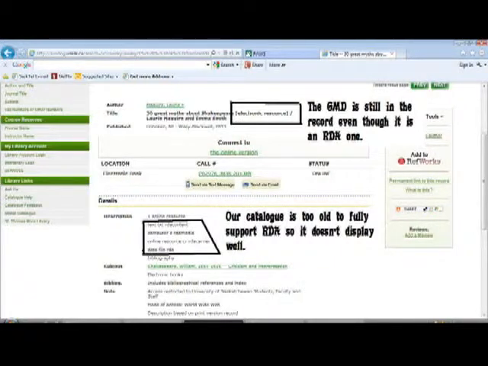Concerns about how RDA fields display in older style OPACs are common in libraries. In new discovery layers such as our usearch, these fields are used for searching and may be displayed as facets or options for limiting. However, until or unless the older style OPACs are upgraded, we will not be able to make use of these fields in our traditional catalogs.